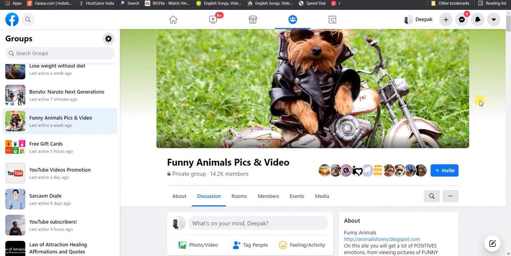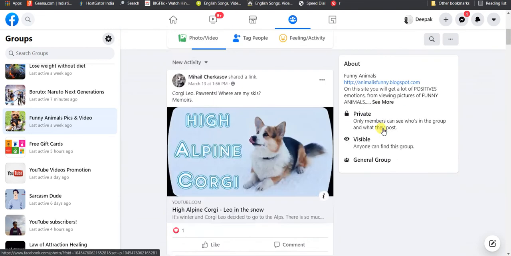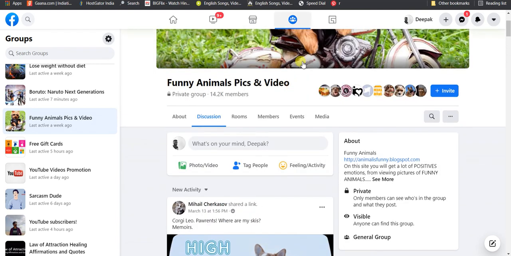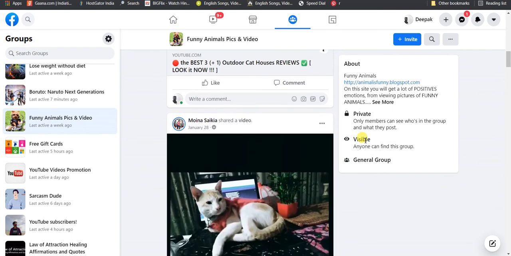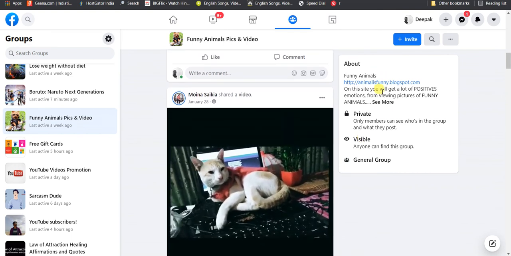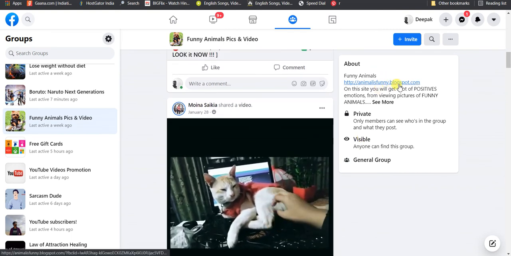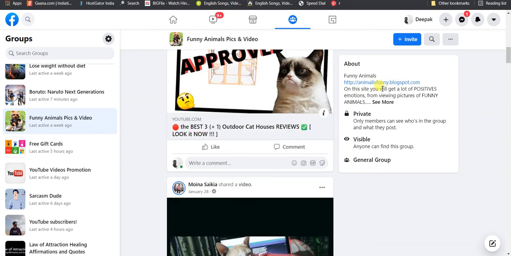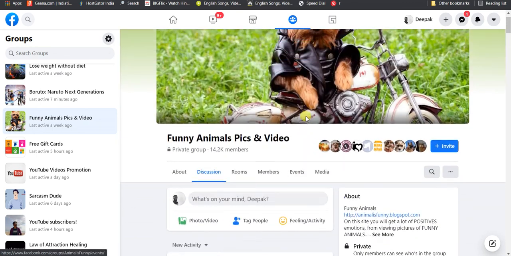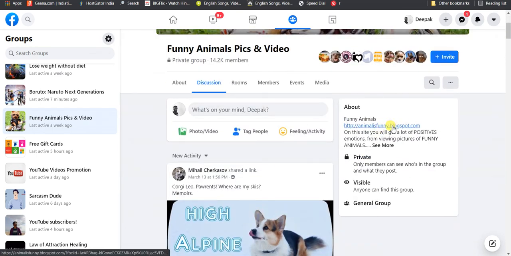And the thing is that you don't have to spend any money. All you have to spend is a little bit of your time, and you can make a simple page just like this, and then you can provide your Redbubble shop link in the post. You can see here a website is given by these people, so they are sending traffic to this website with this page. In the same way, you can send traffic to your Redbubble shop, creating a very simple page of this type.